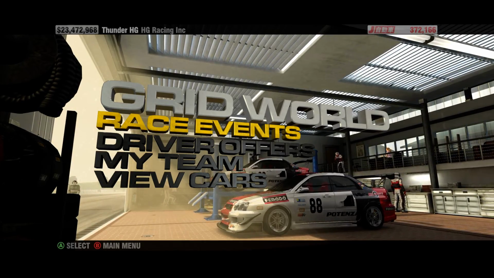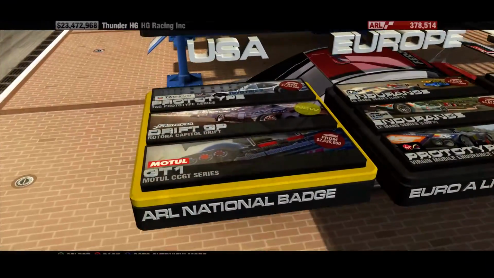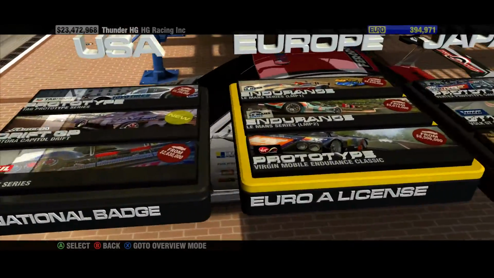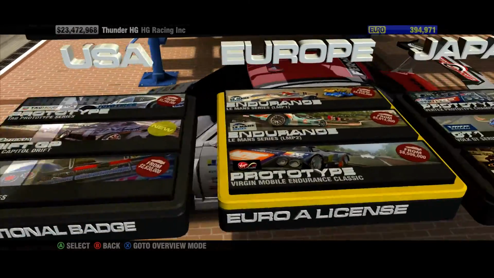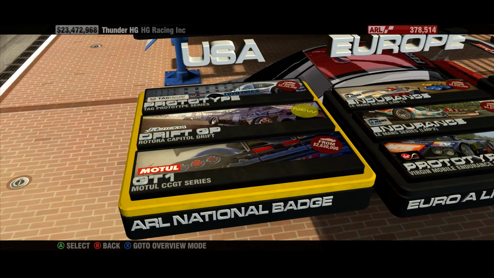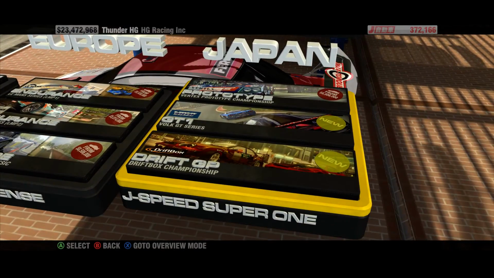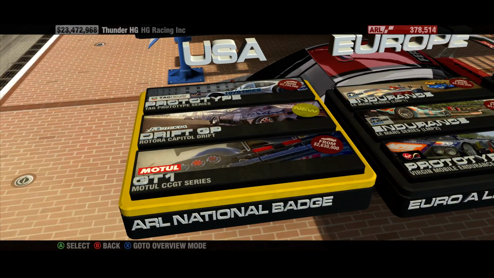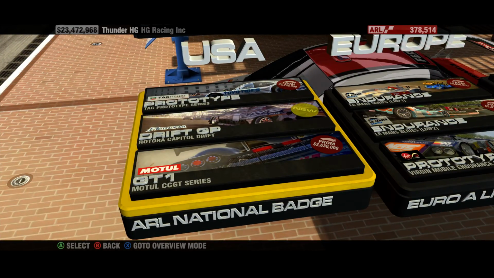This is part number 22, and finally in this part, we're going to be taking a look at the next tier of events, basically the last of the USA, Europe, and Japan separated events, as we take a look at the ARL National, the Euro A, and the J-Speed Super 1 badges and whatnot. Yes, and so we're going to get started.